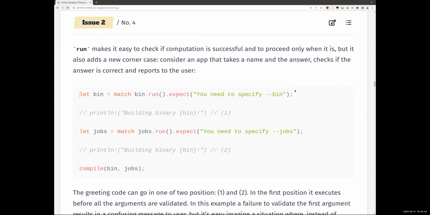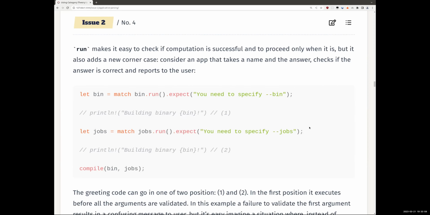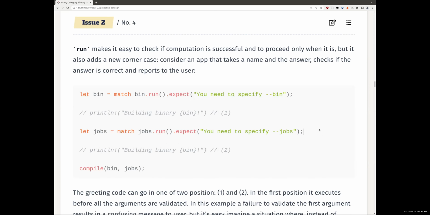So suppose we are consuming the same bin and jobs arguments. We can start the executing application consuming bin and consuming jobs. But depending on where we start using bin, it might lead to unexpected results. For example, at this point, we don't know if jobs are correct.